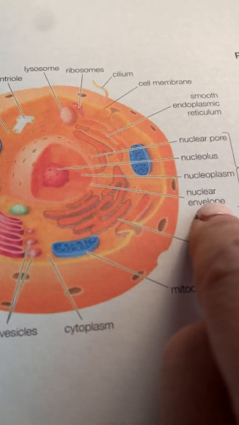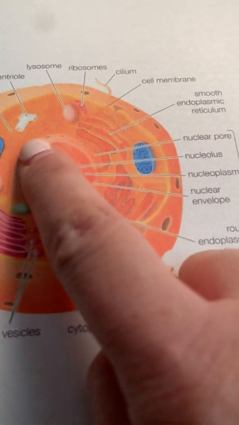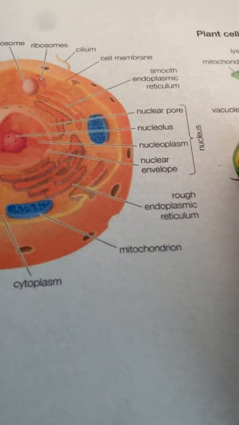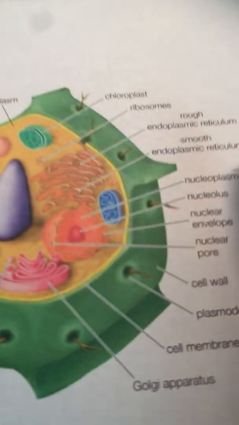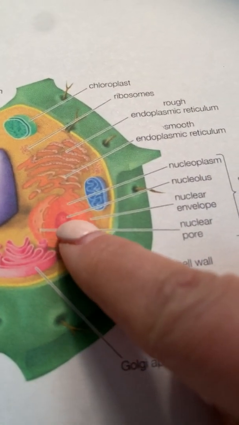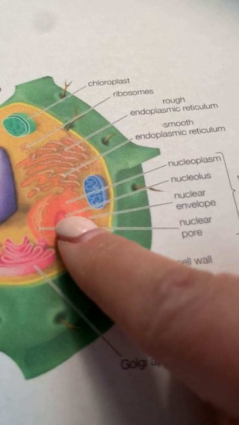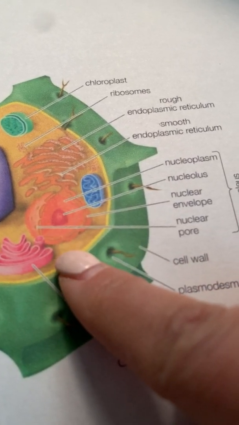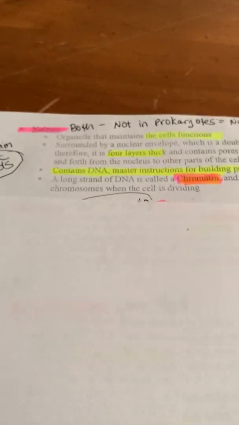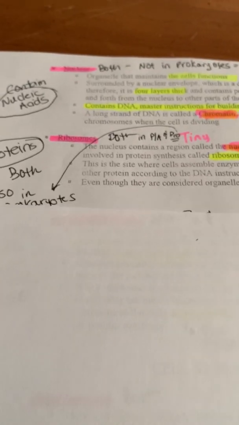We don't need to talk about nuclear plasm, but the nuclear envelope or the nuclear membrane is what's on the outside, okay? And all together it makes the nucleus, and it's, again, also in a plant cell, okay? So nucleolus, we're going to talk about in a minute, is the extreme center of the nucleus. You got the nuclear pore, the nuclear envelope, and the DNA inside. Okay, so it's the control center. It's kind of like the brain, or like if we were to compare it to Fort Hays, it'd be like the principal controlling everything inside.